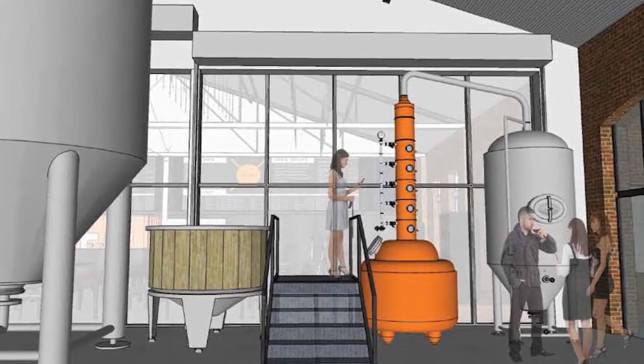The Foundry Private Barrel experience is something really cool and unique that we're doing. I think we're the only distillery in the world that offers this. Basically an individual or group — whether they're whiskey enthusiasts or someone who doesn't know anything about whiskey and wants to learn — works with our team. Together we choose a recipe, choose a mash bill, and all the different factors involved with making whiskey.